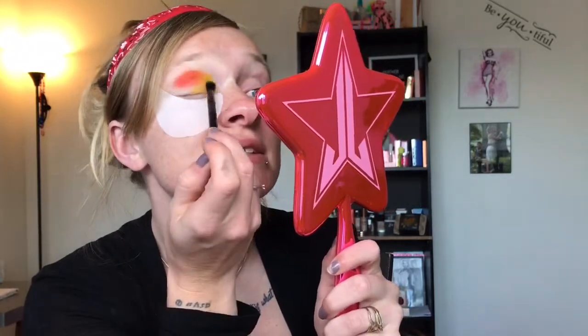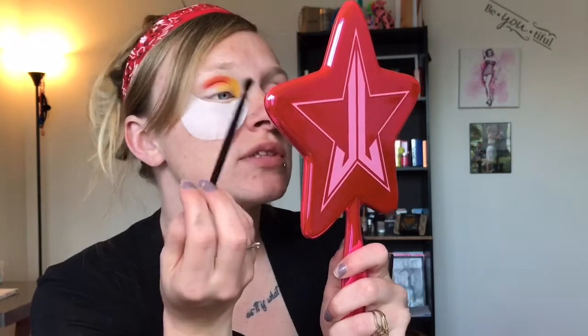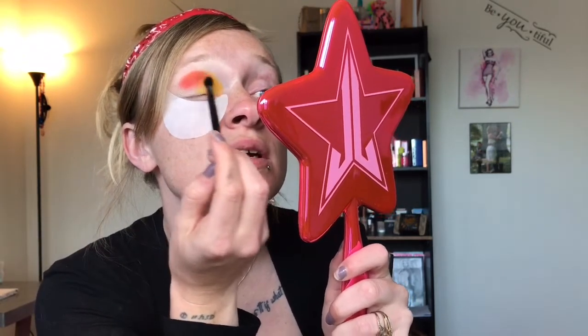This is basically just going to be your standard rainbow look. I'm not gonna be doing anything too fancy. I have decided that I will be going in with a cut crease, but that is really it. Outside of that, I'm just going to keep it as basic of a rainbow look as I can.